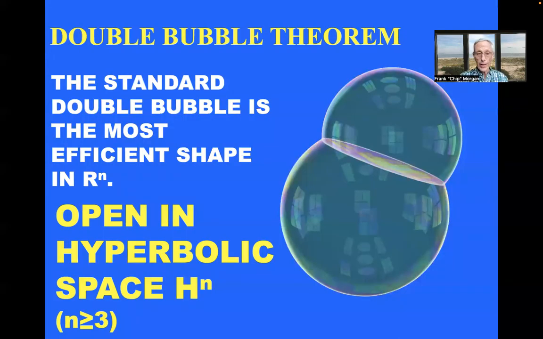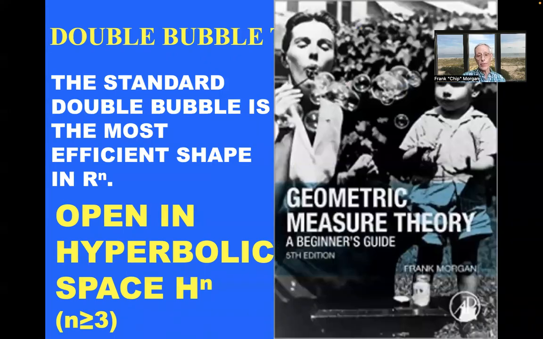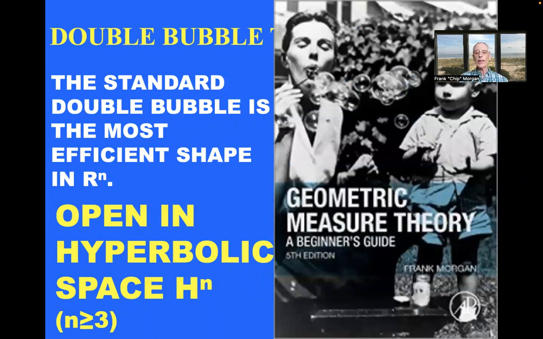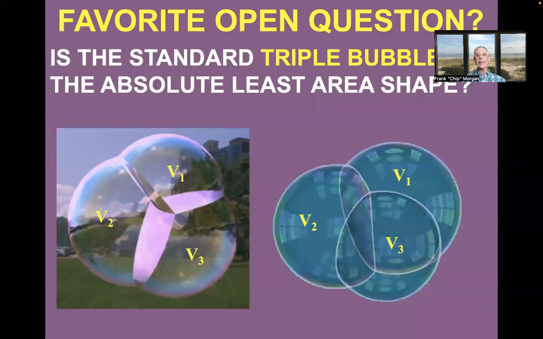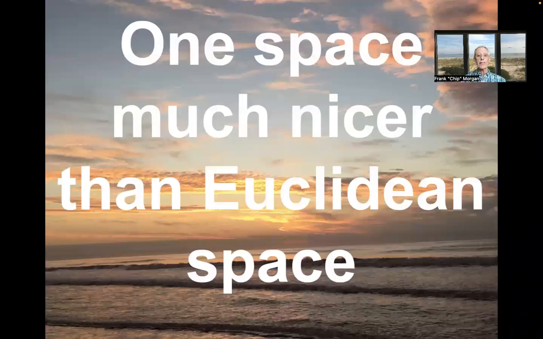So, for example, the double bubble conjecture remains open in hyperbolic space today, in dimensions three and above. Okay, now, if you want to read more about it, you can find more of the account in my Geometric Measure Theory book. But we're ready to turn back to the triple bubble. Because there were, over the past few years, some hints of progress. But to find them, you have to leave Euclidean space and go to a nicer space to work in.